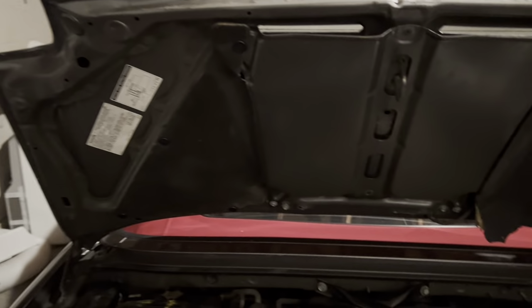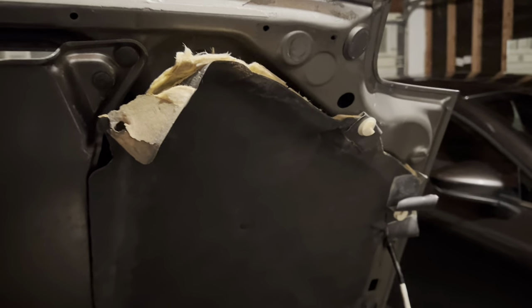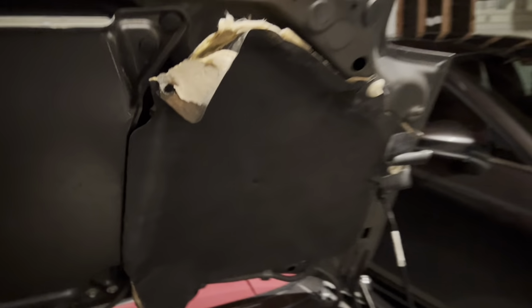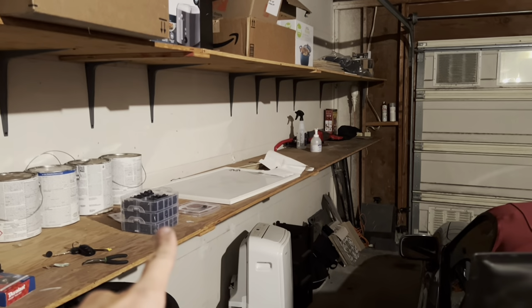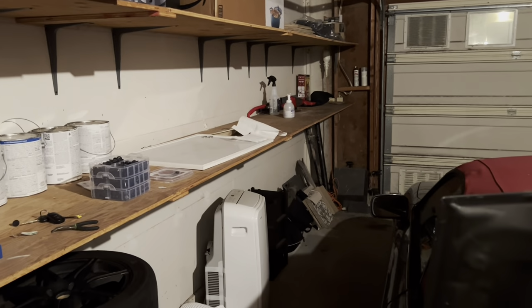Just a little bonus video working on those trim pieces. This is kind of before, broken pop clips, and these could just get super dry from the heat of the engine, and boom, brand new. Got this pop clip organizer, so I'll put that in the link description. Comes with a bunch of pop clips, various sizes.